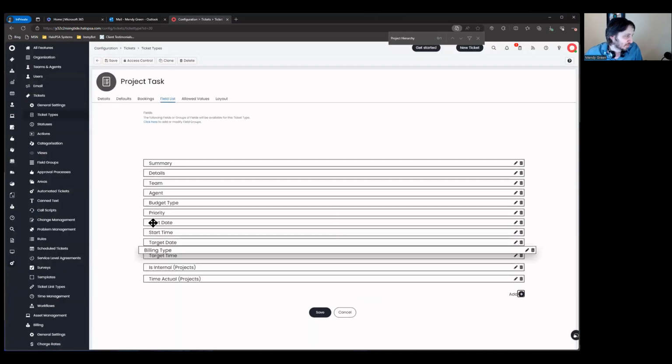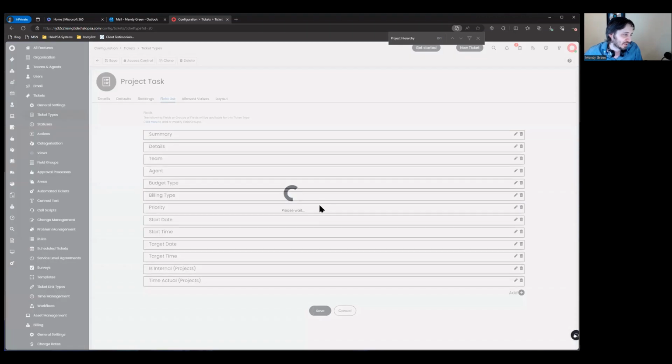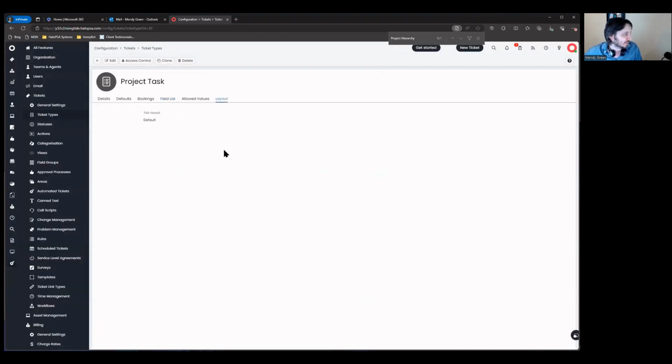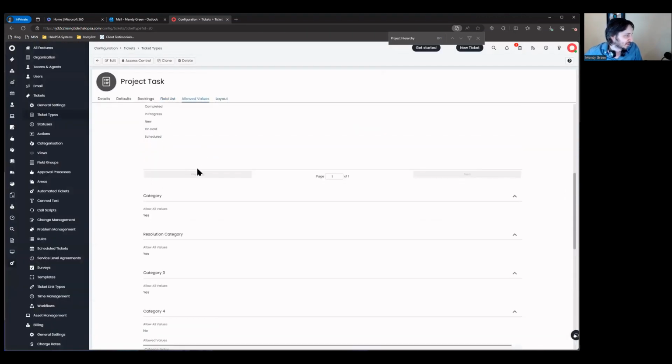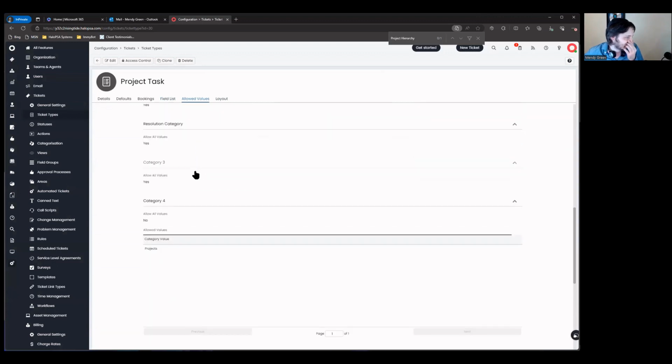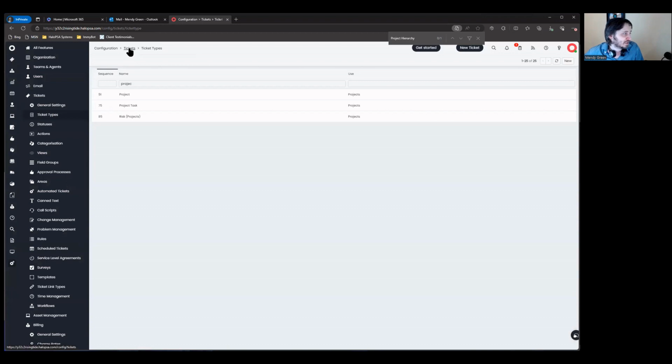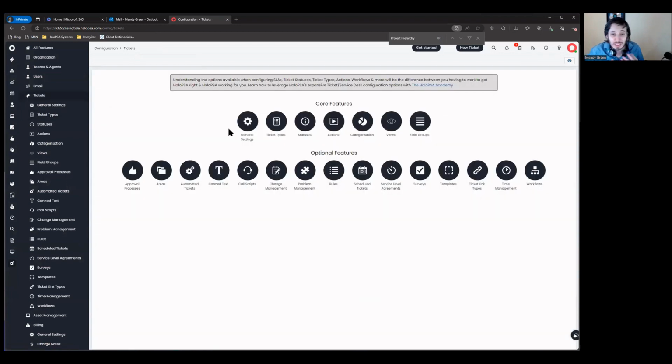Okay, because we don't know where it's going to take effect, so we're going to try it on all of them. We did limit our values here, right? Category 4, yes, set to projects, great. All right, so the only thing left for us to do is figure out when exactly is the setting being set. Are we doing it at the time of creation? If you notice, we added the field. We made sure that it was visible at the time of creating the ticket, so we can do it there.